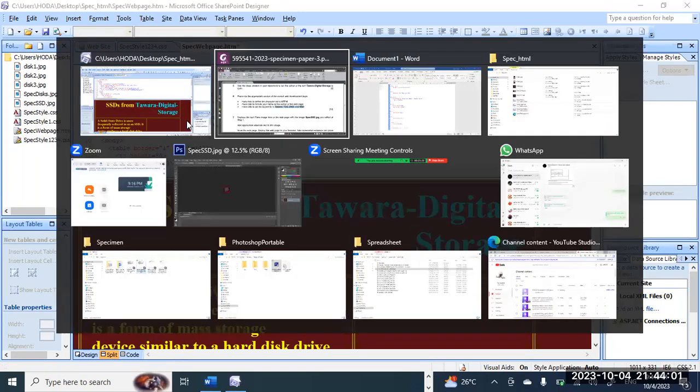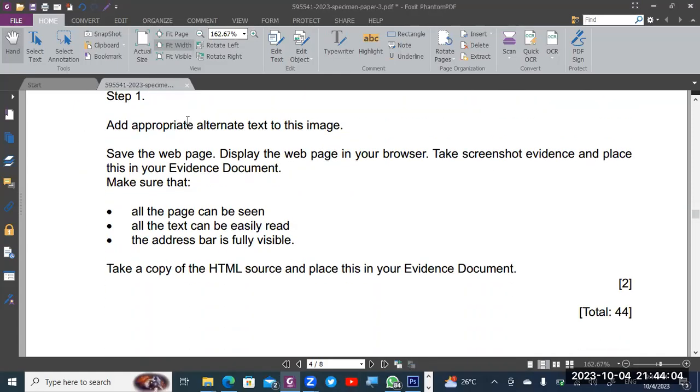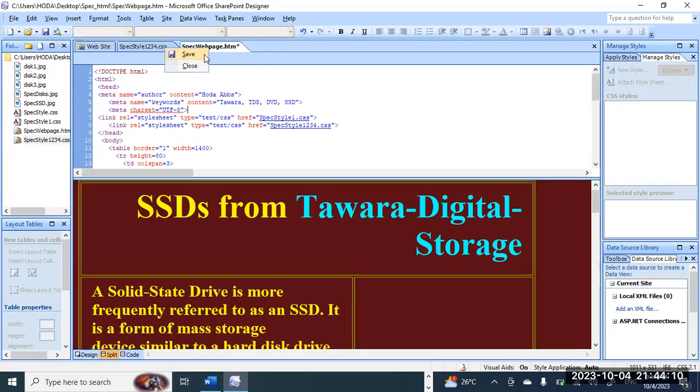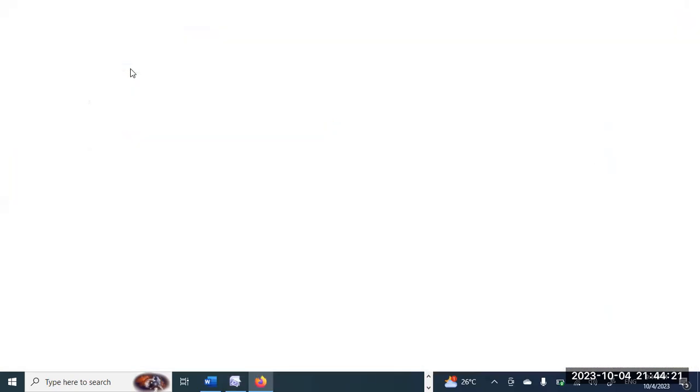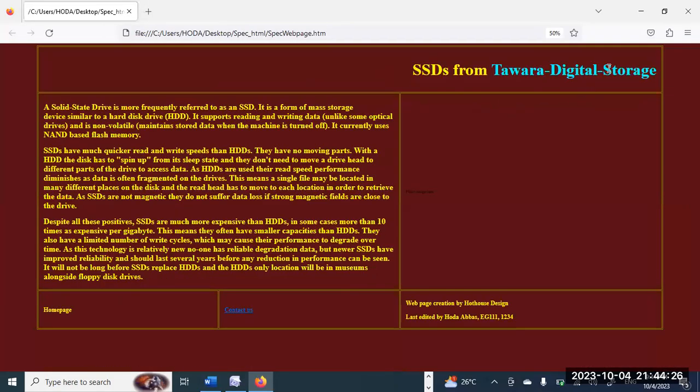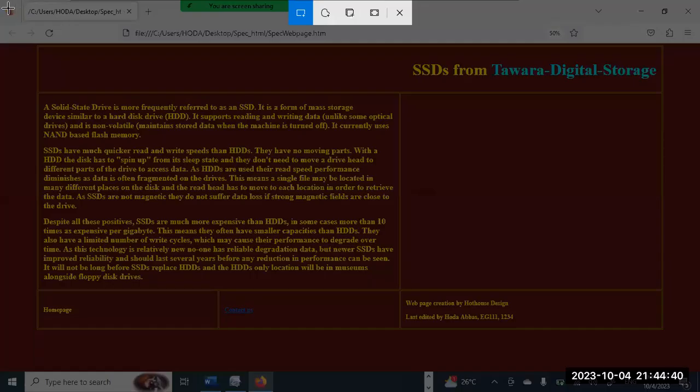Okay. And then he said you have to save it and browse it. Okay. And you can take a screenshot including all the tabs and your URL. And you can drag.